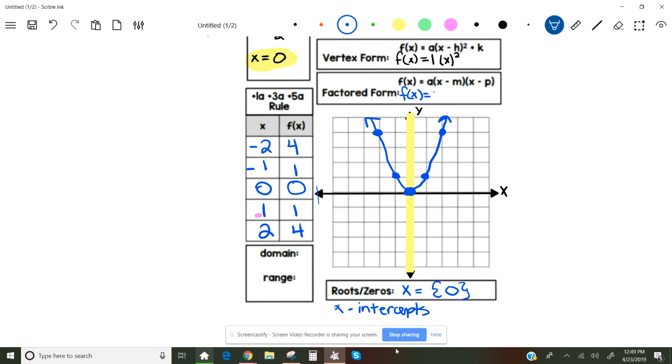And so we're going to write it in what's called factored form. So again, our a is 1. And then we're going to have (x minus 0) times (x minus 0), because we only have 0 as our root. Remember what we said in class about our domain, all real numbers. Let me use that abbreviation for numbers. And then our range, we look at our vertex and see if it's above or below. So I started at my vertex, which is the y, and it's above, so it's greater than 0.